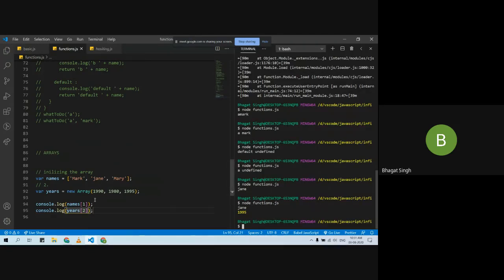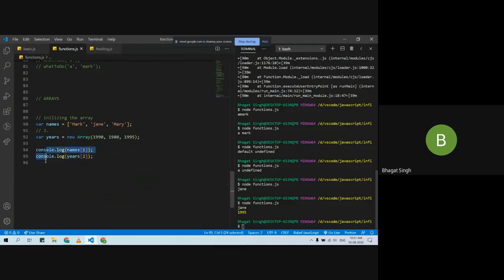Now comes something else: mutating the array. Mutating simply means changing the array. To change the array, let's say after Mark, I want to introduce one more character. Let's say Alex.